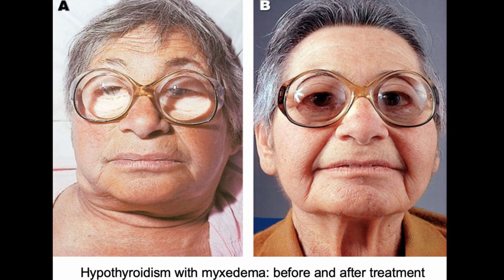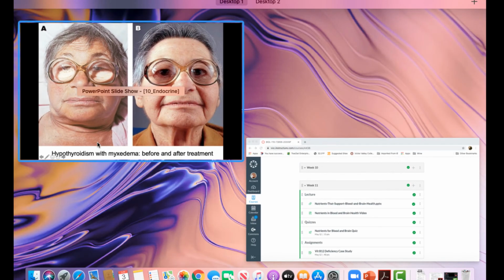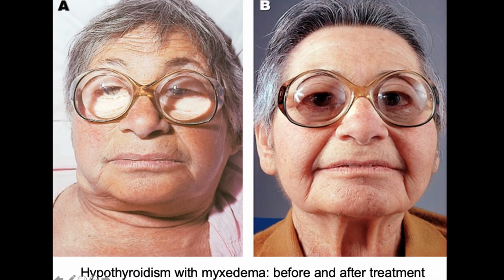One of the other things you see with hypothyroidism, and you can see this here, is the outer third of the eyebrows go away. It's kind of interesting because in the good old days, you didn't have all of these lab tests and blood work that you could do for hypothyroidism. So how is the doctor going to be able to tell if a patient has hypothyroidism or not? And so there were little things like, for instance, looking at that outer third of the eyebrows. Your patient doesn't have those, well, they probably have hypothyroidism.